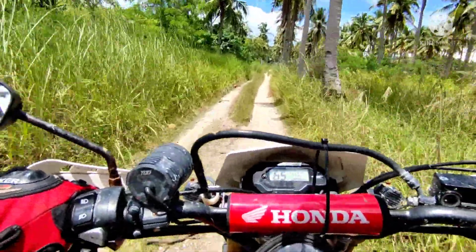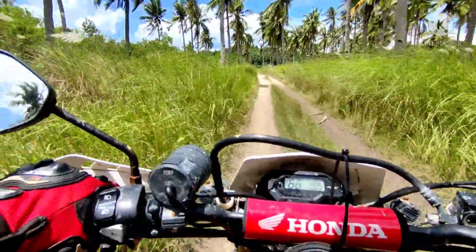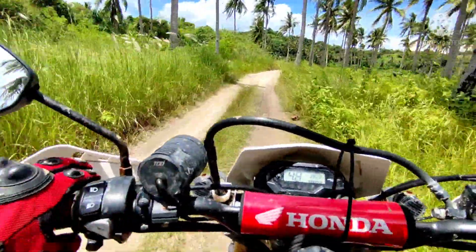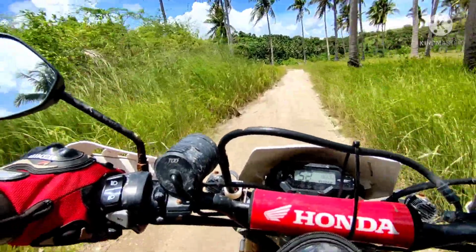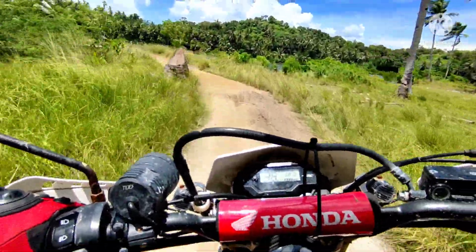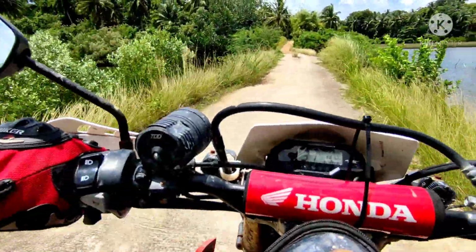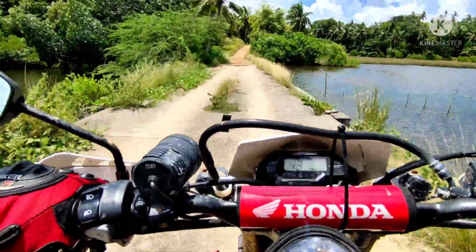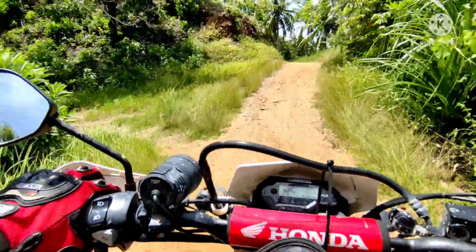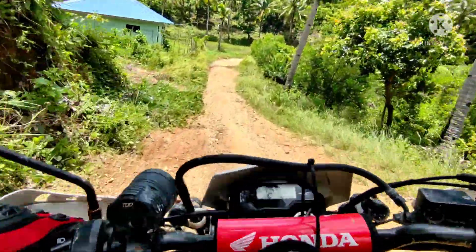And I think the best machine for the job here for us is a dirt bike. This is a Honda CRF-150. Quite a small bike compared with what we ride in Australia. I grew up on a farm in Australia and got my first dirt bike when I was, how old was I, 12, 13, something like that. And this is my 4th or 5th dirt bike. So I'm 46, so I've been riding for over 30 years.